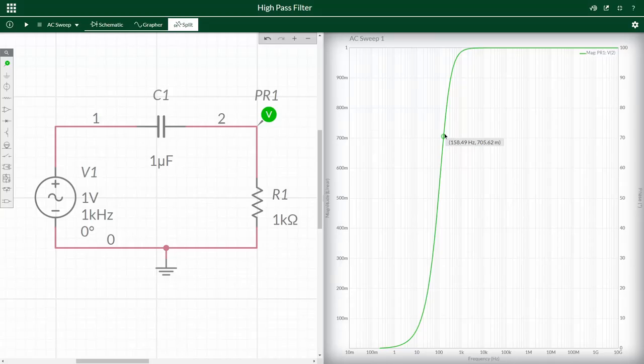Here you can see that the filter blocks frequencies before 150 Hz, but after that the signal is less attenuated. Once again, you can see the response is a gradual slope and not a sharp step.